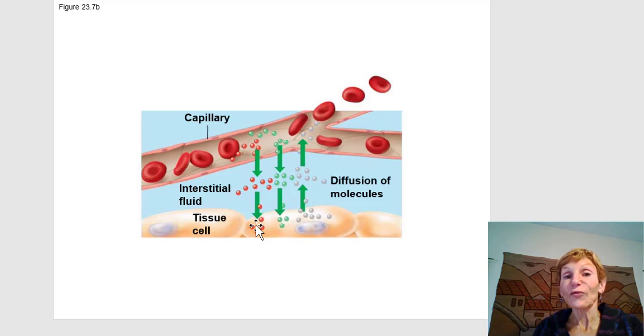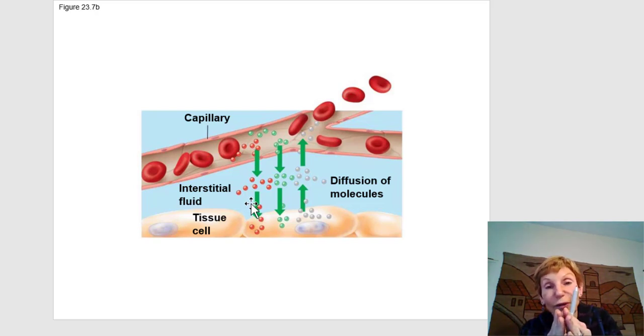Okay, and diffusion is really, really slow compared to pumping blood really fast. But by the time you get to this place, you're right next to the tissues. So it only has to diffuse a really small distance to get into your cells from the capillaries. And so that's where diffusion does occur. Okay. If we allowed diffusion to occur from the lungs all the way down to the tissues, as I mentioned before, it would take about 5 years. So we limit the diffusion to when you get to the place you want the oxygen to go.